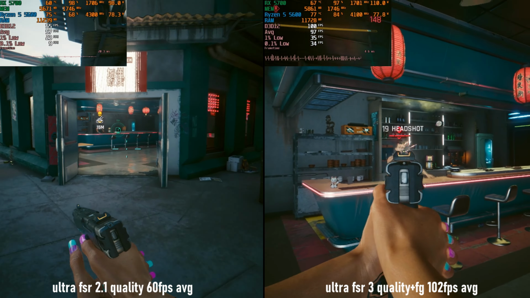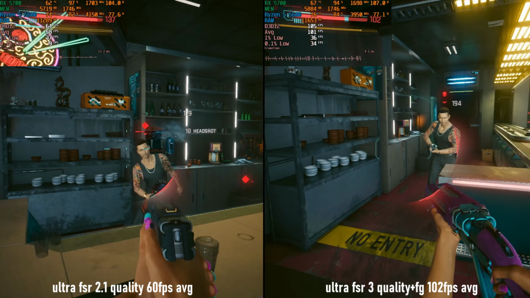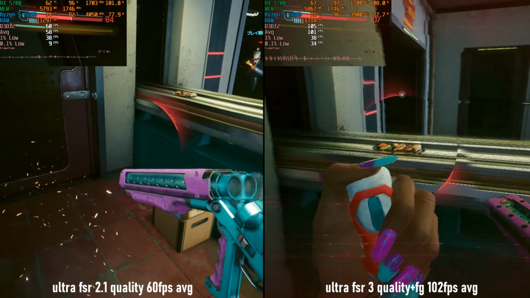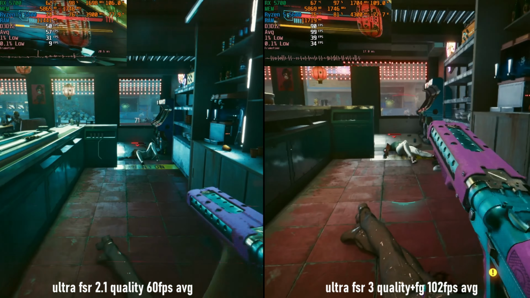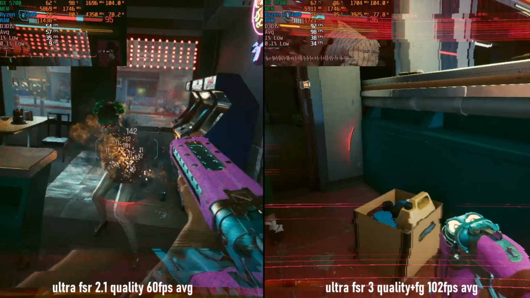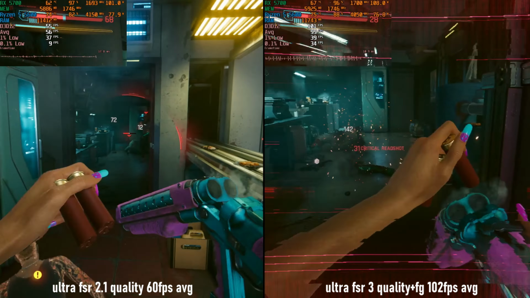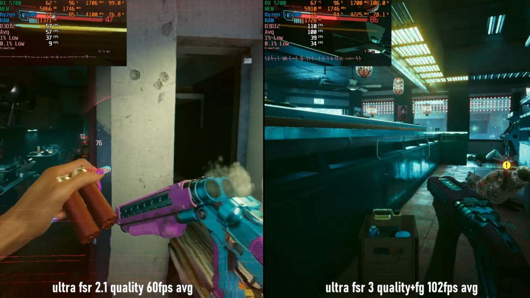First up, we have Cyberpunk 2077. This was an interesting game to test, especially with the release of the FSR3 mod with frame generation that works on this game. Both games are running at ultra settings. Left video is FSR 2.1 quality. We averaged 60 FPS, but with FSR3 mod with frame generation, we averaged 102 FPS. And from what I can tell, the visual quality was the same in both and very smooth.